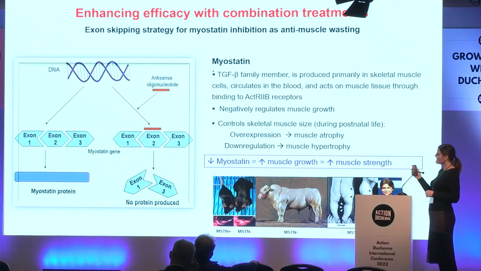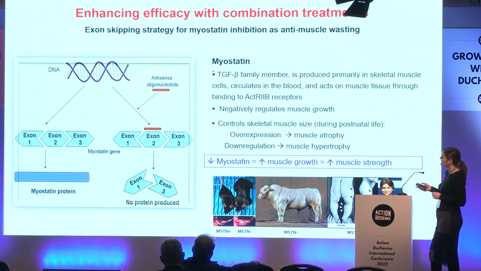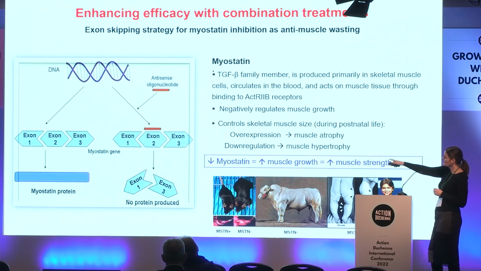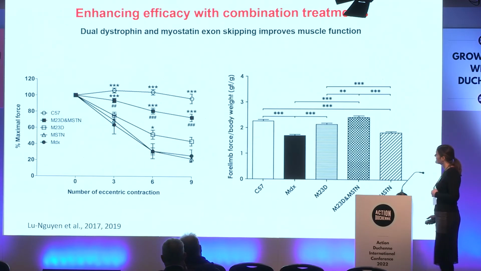For myostatin, it's a very, very small gene compared to dystrophin. And as Tom laid out, all the exons fit together. So you can see 1, 2, and 3 will normally fit together. But if we use an antisense to skip exon 2, then what's left won't fit together. So we stop the protein being expressed. That's what we did in the MDX mouse, and we combined the myostatin antisense with the dystrophin antisense to restore the expression.